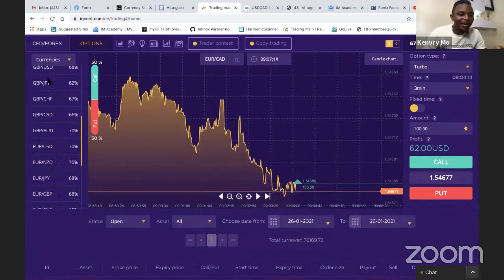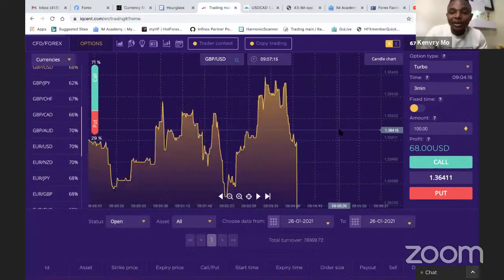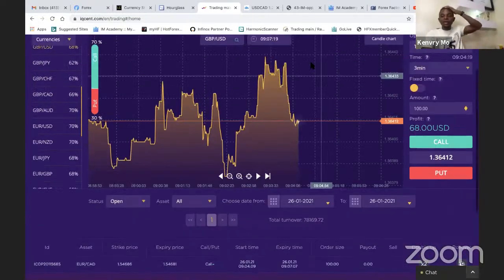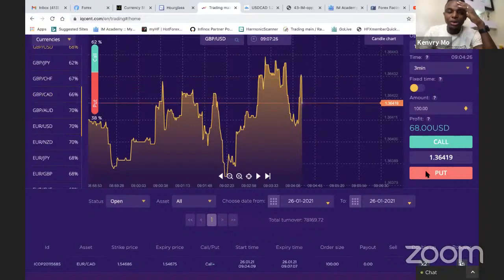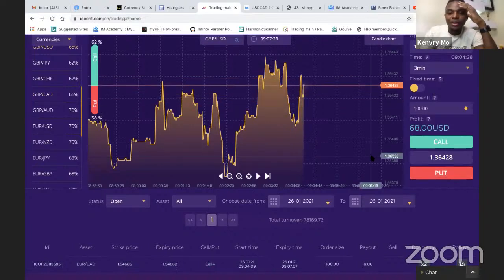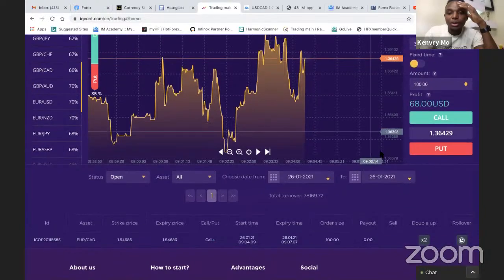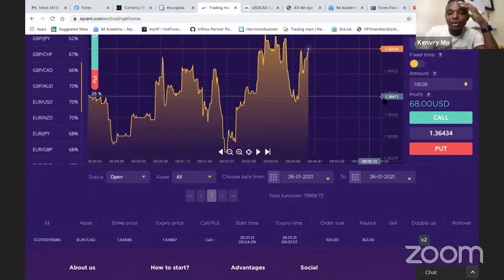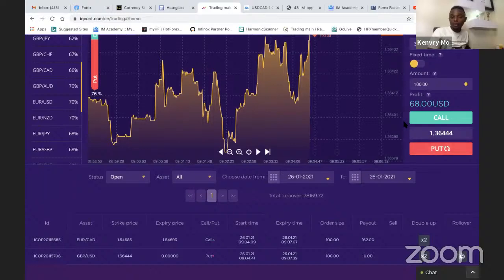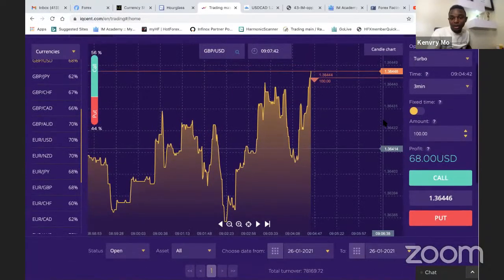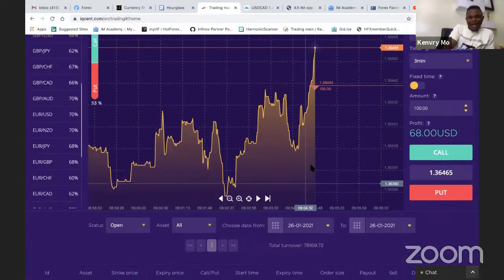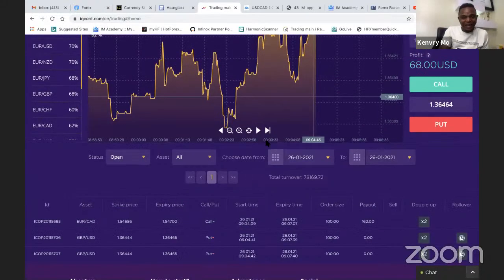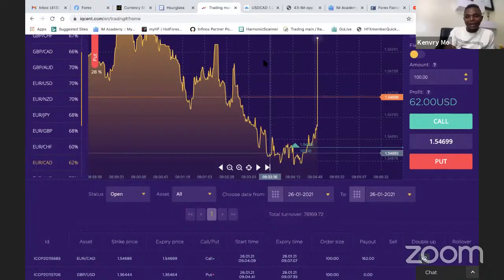GU, where are you? These are my last two trades. Let's see how it goes. Ah, GU has come down. Did anybody get in on GU? Come up a bit, come up a bit. Few seconds to go. Got in there. All right. Let's see what you're going to do. What are you doing? GBP has started again. See GBP's main business.